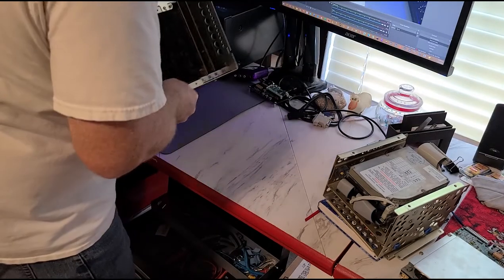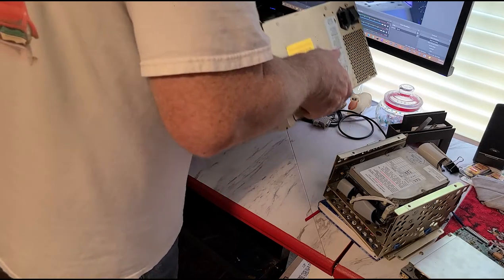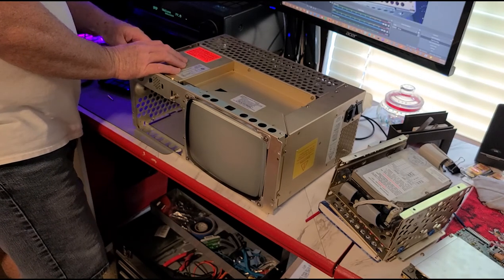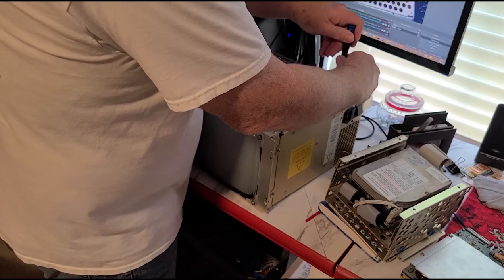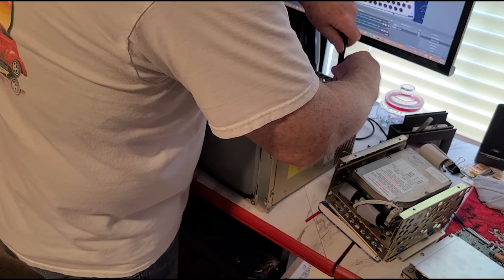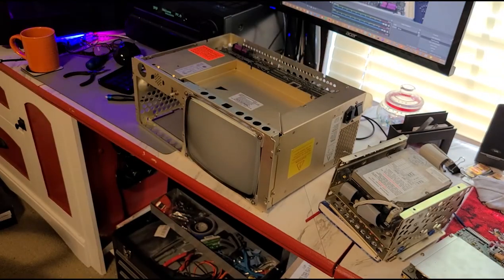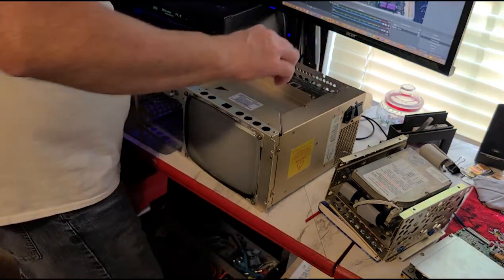Alright, with the drives out of the way, we can go ahead and roll her over and open up her belly so we can access the keyboard connector and reconnect our keyboard. There we go. We'll just loosen these screws here on the side. Got to get this one. That one there just gets loosened. Looks like that battery access panel where you'd also access the memory expansion will also have to come off. This unit is not equipped with the memory expansion board from Compaq there.